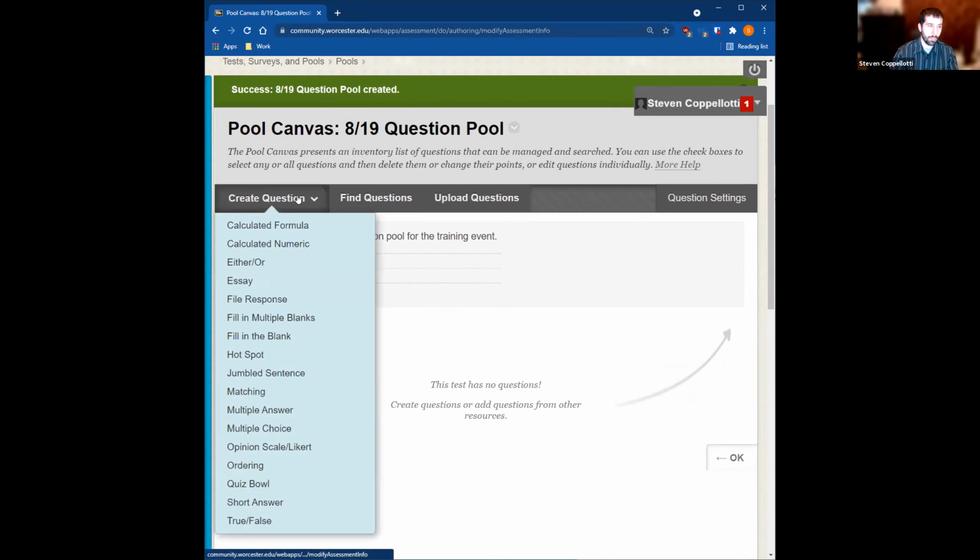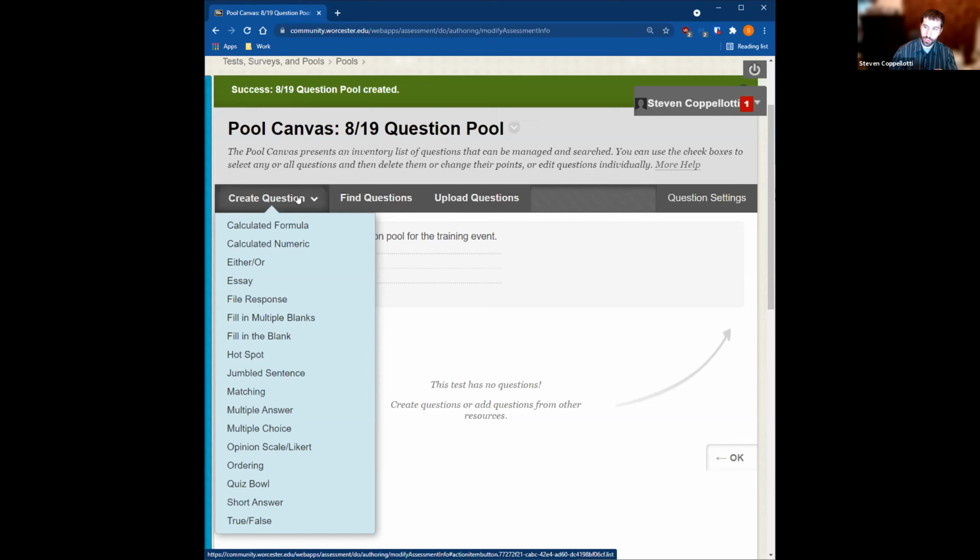As you can see, Blackboard offers several different types of questions, and they can really be split up into two categories: objective and subjective questions. What you want to think about is, how much grading do you personally want to do?